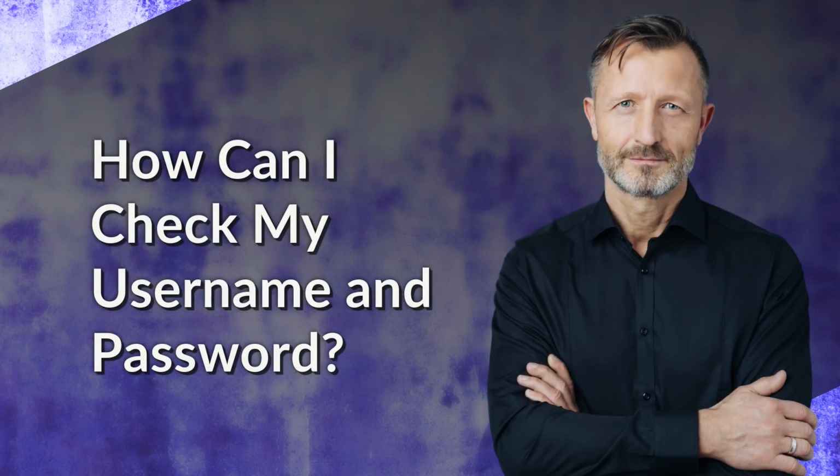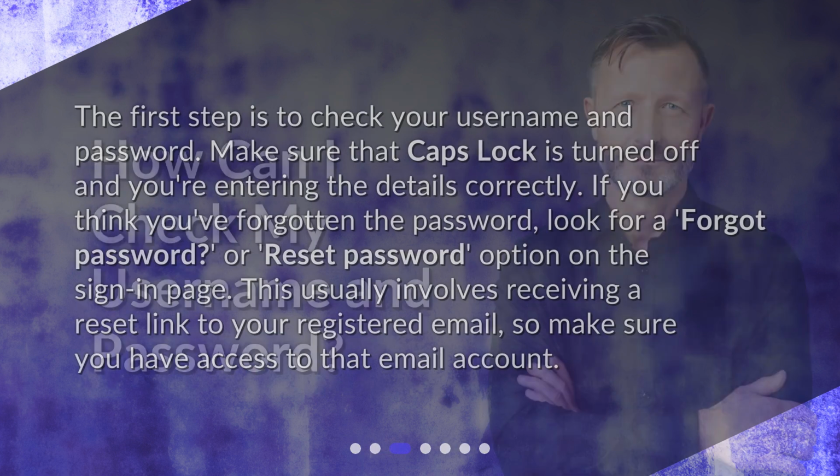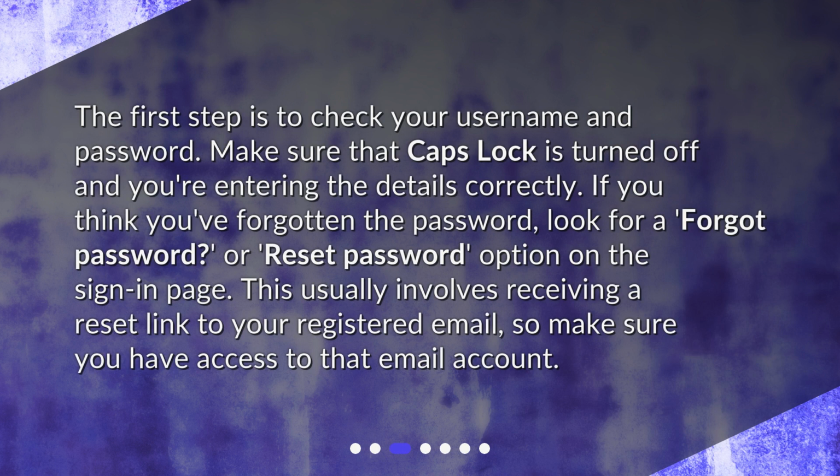How can I check my username and password? The first step is to check your username and password. Make sure that caps lock is turned off and you're entering the details correctly. If you think you've forgotten the password, look for a Forgot Password or Reset Password option on the sign-in page. This usually involves receiving a reset link to your registered email, so make sure you have access to that email account.